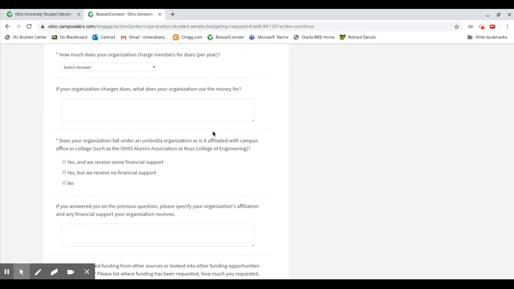The current precedent when it comes to your affiliation with an umbrella organization is if you were, for example, an organization that is managed by the International Student Union, which is one of the big three, and you wanted to apply for SAC funding in the beginning of the year, you're welcome to do that, but that will disqualify you from trying to ask for any funding from ISU. The point of this is that we don't want to encourage any double dipping.